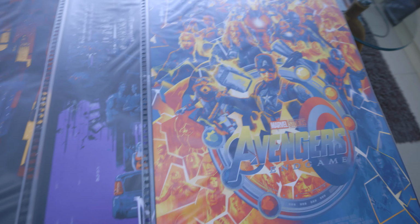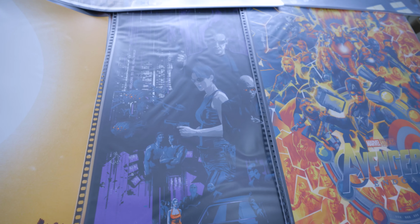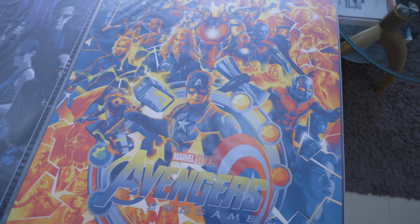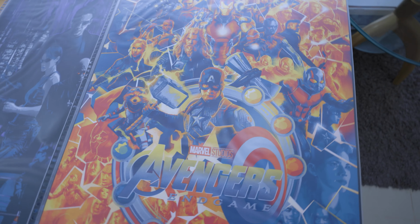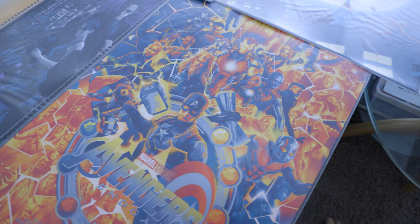This is an animated series Batman. This is another Vance Kelly of the Matrix screen print. There you go. Also another Matt Taylor screen print of the Avengers Endgame. I love this. I think this was a timed version.